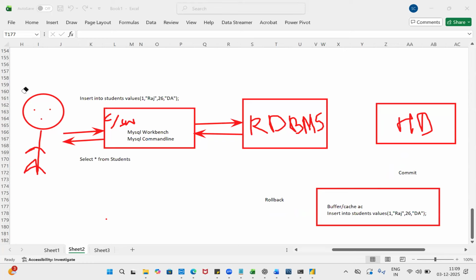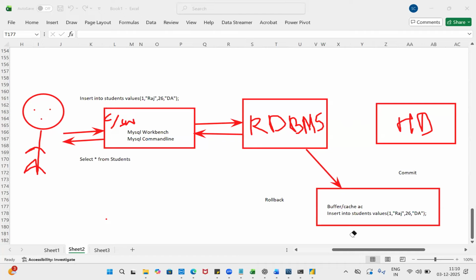Basically, whatever query we write here, it goes to your hard disk. But when you introduce TCL commands, transaction control language, using start transaction, instead of going to the hard disk, it goes into the buffer and cache account. Why?